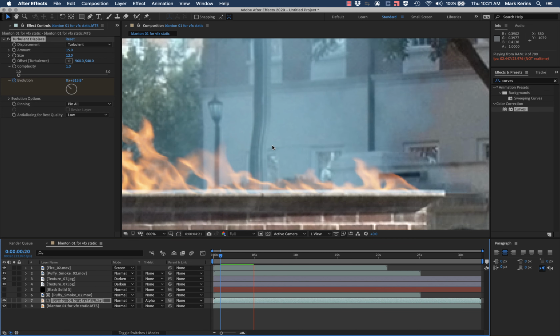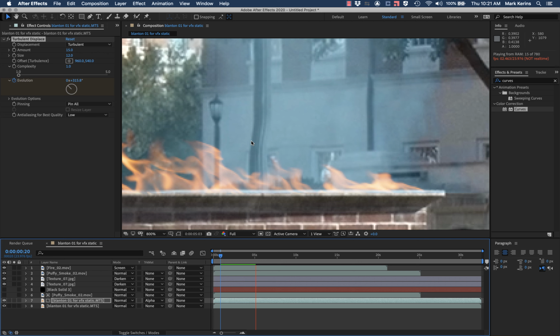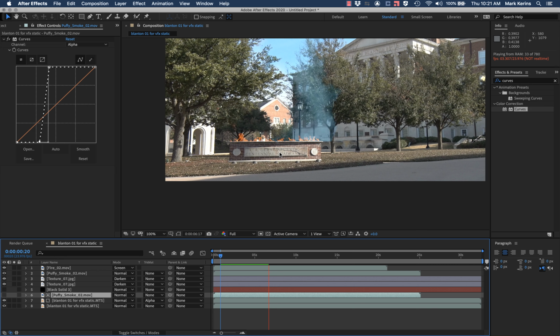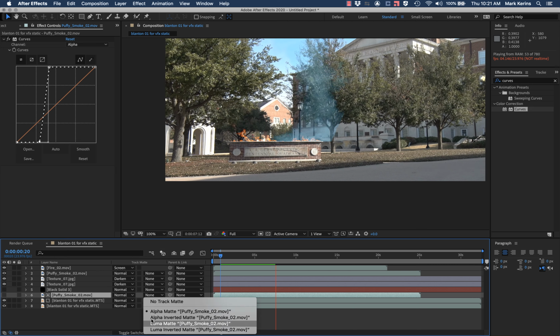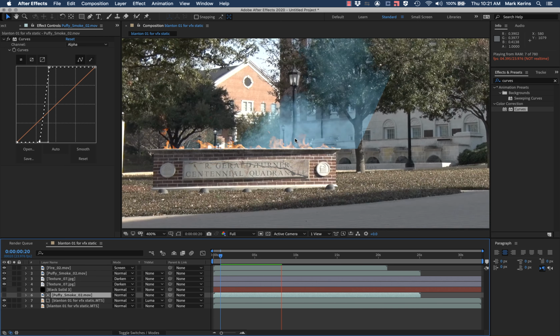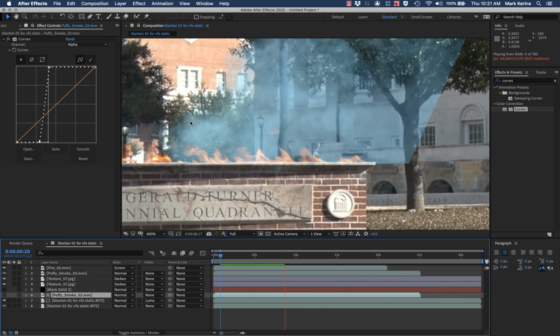And we're getting distorted areas just where the smoke is. And that's another example of using a layer, in this case using where the smoke is to cue where I get this distortion behind it. And that's the idea of the track map. You could also use the Luma channel, which is how bright it is.